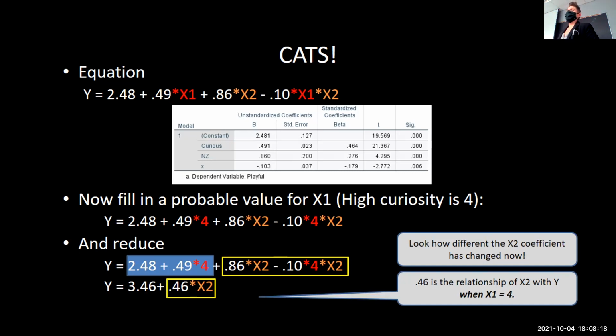So before, we've been talking about slopes really conceptually today mostly, but you have done this math before to get all the way to your predicted y's. But this is just part of the steps to get you part of the way to y. Not all the way to y, just part of the way. So x2 here is the difference between cats from New Zealand and cats from Australia. It's a smaller relationship here when x1 equals 4 than it was when x1 equaled 1.